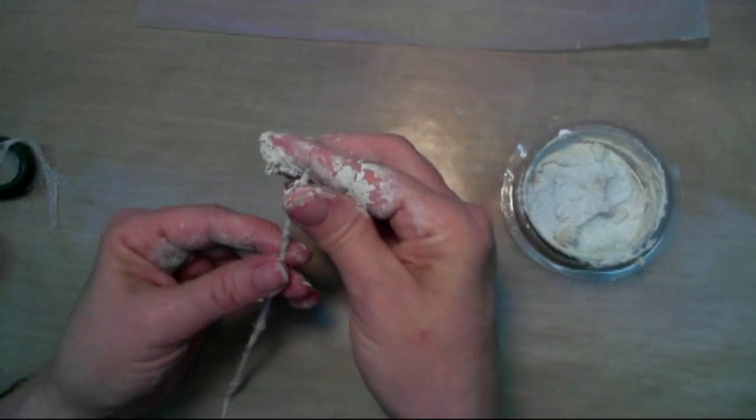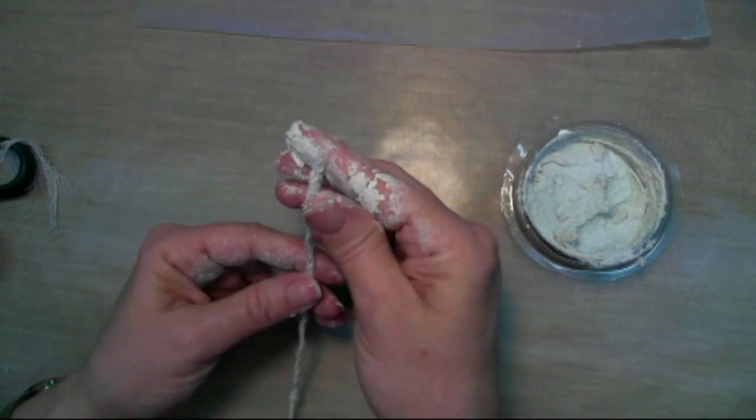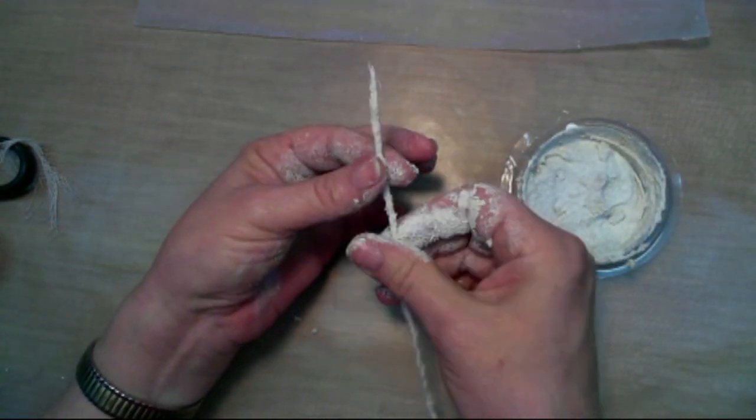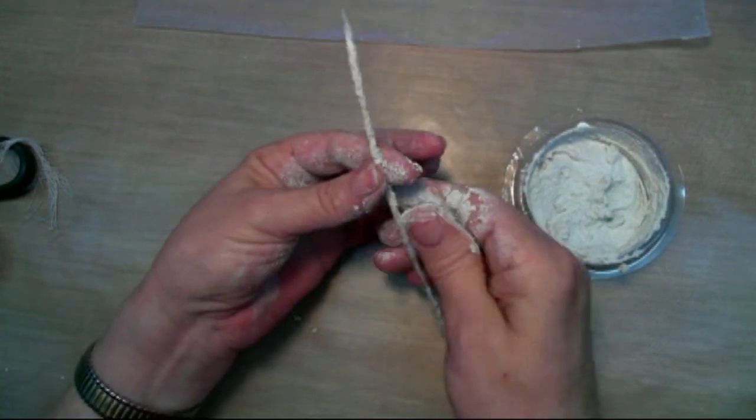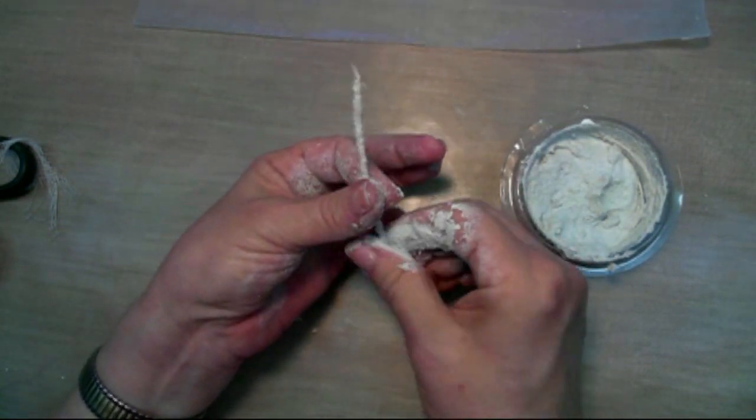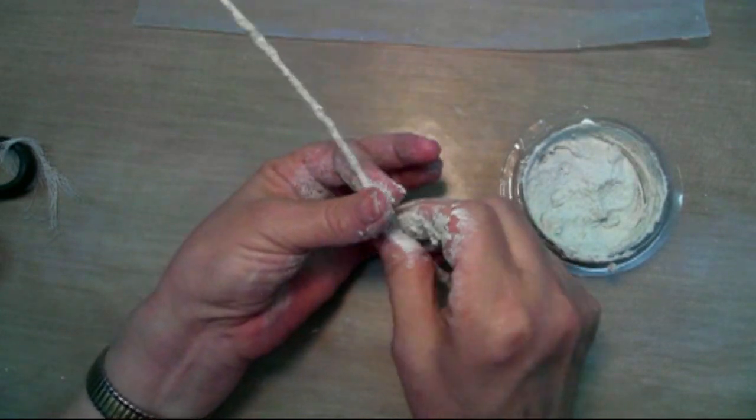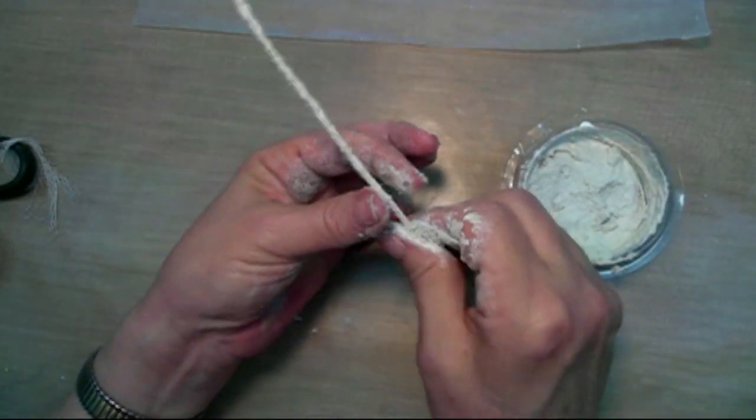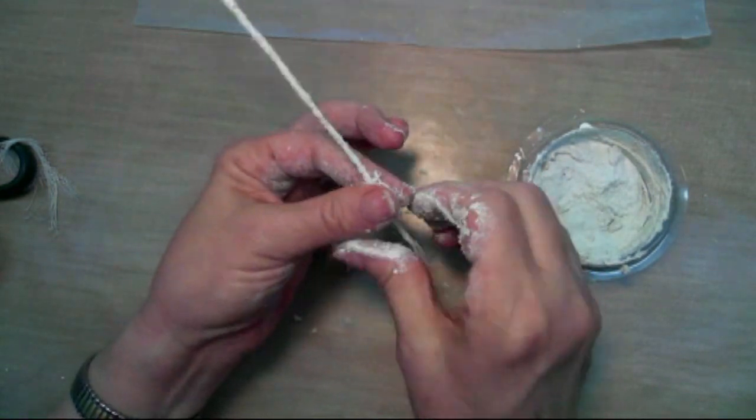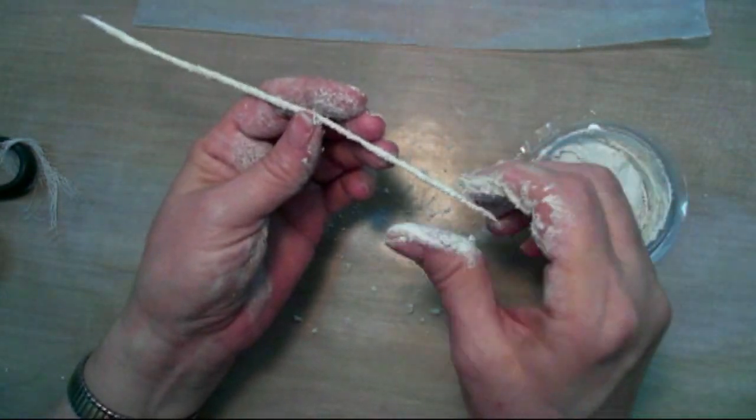Okay, so now I'm going to start applying the gesso-stucco mix. That's all I do is just smear it on. Of course, this is the messy part, y'all, but once you get going, it's pretty fast. As your fingers are working at it, it causes little peaks in the stem, which gives it a lot of character, I think. Anyway, it's pretty simple.